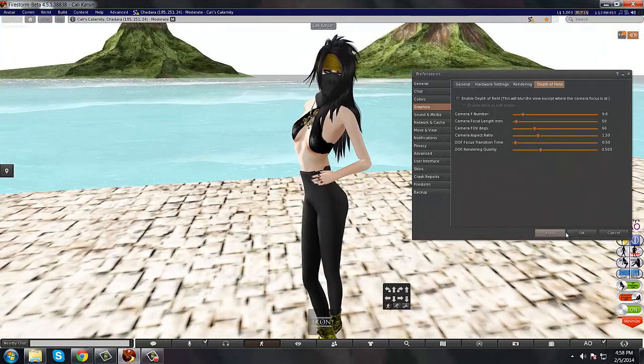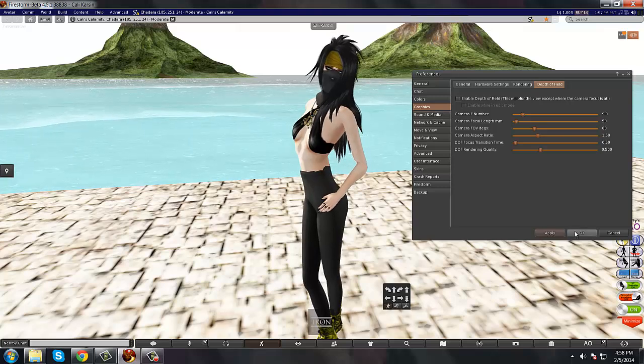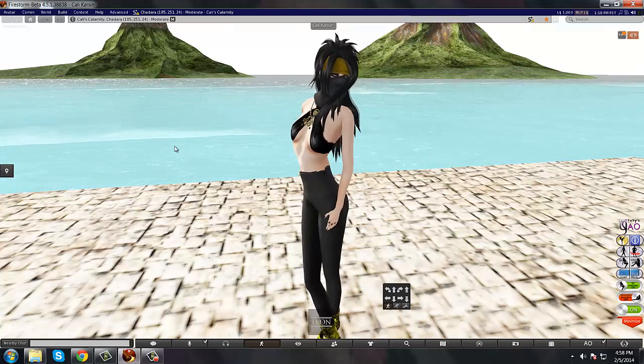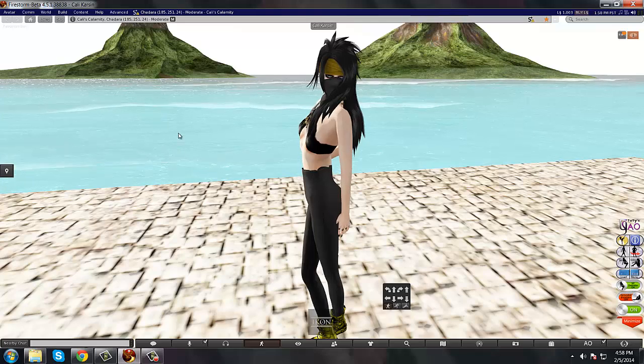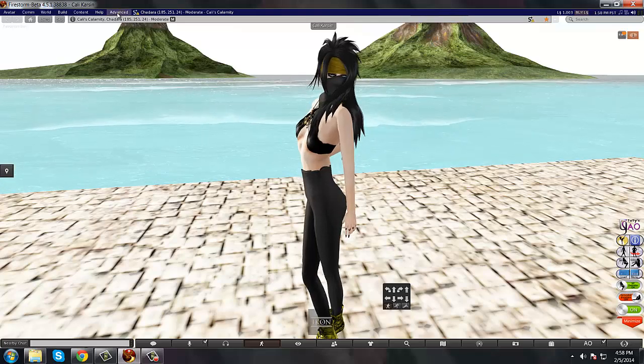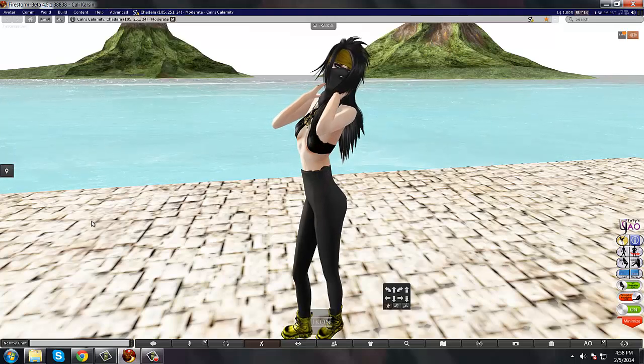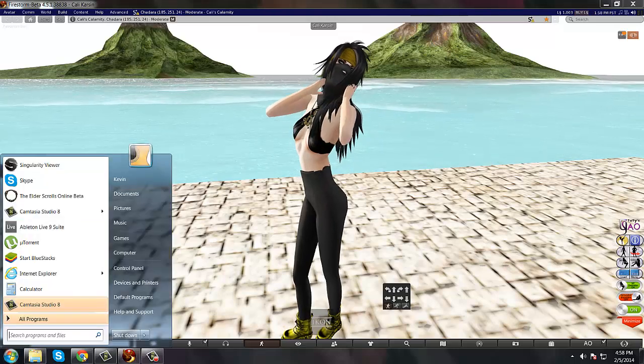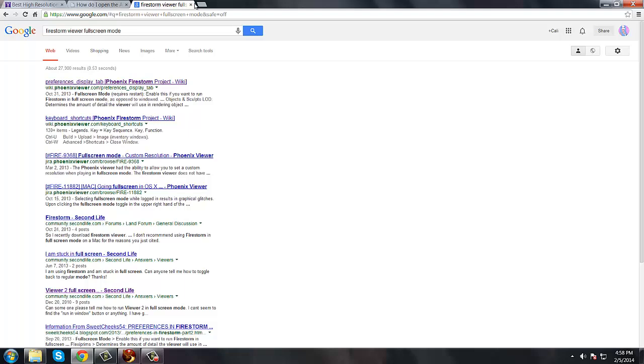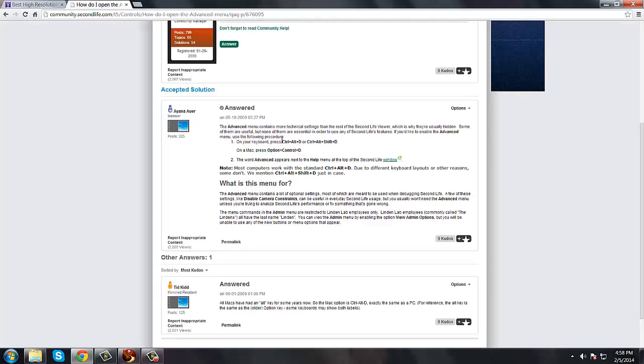So after that, hit OK, and you're going to want to check your high-res snapshot in advanced. I already have my advanced menu unhidden, but if yours is hidden, you can just hit the key command Control-Alt-D or Control-Alt-Shift-D for Windows, and if you have a Mac, it's Option Control-D.